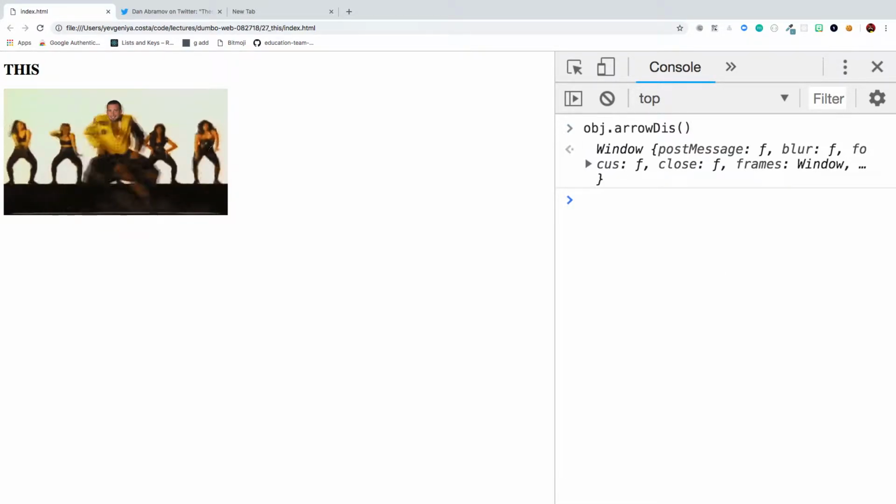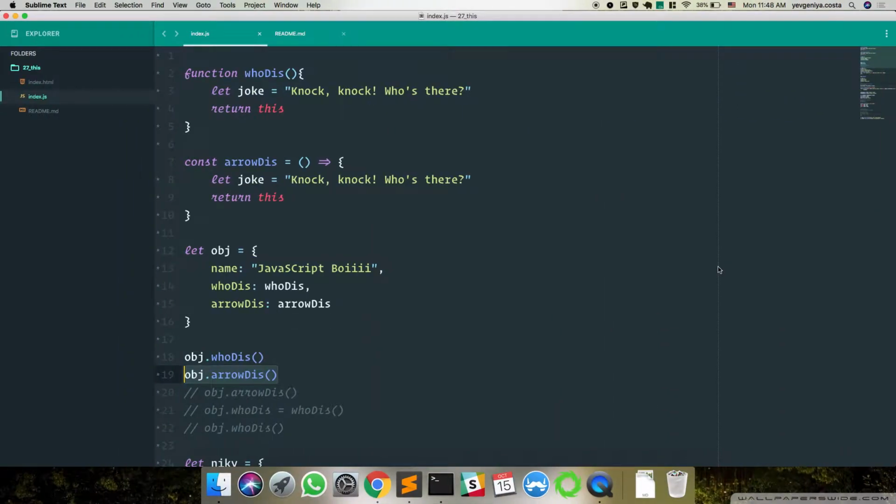Because it's referring back to where it was defined, and where it was defined in const arrow. Exactly. So arrow functions kind of yield to whatever this is when they're defined.